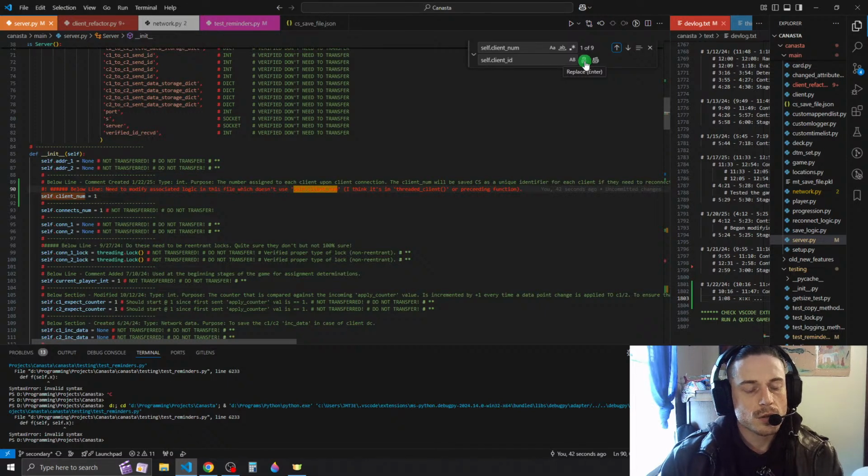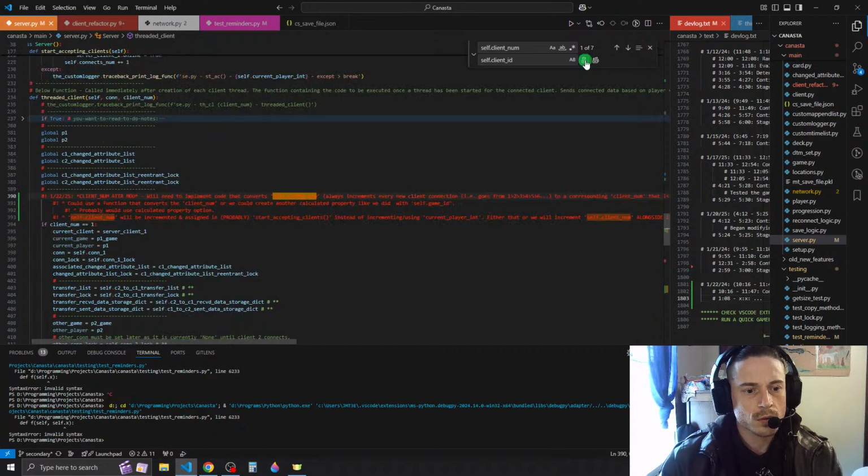Need to modify associated logic in this file, which doesn't use self client now. I think it's in threaded client or the preceding function. We'll need to implement code that converts self client ID. Yeah, so this would be changed.